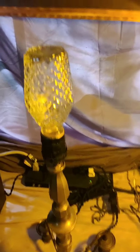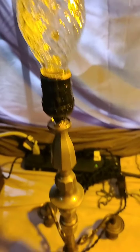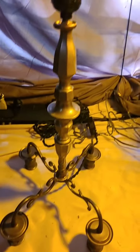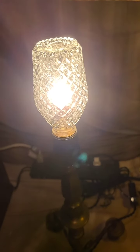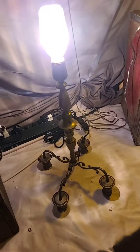The next one has what I like to call a pineapple bulb — I don't know if that's the technical term, but it's kind of pineapple shaped. The base is upcycled brass candlestick holders. It has a line switch, just a little on/off, and it has a really bright bulb, so this lamp could definitely be used for task lighting in a room.